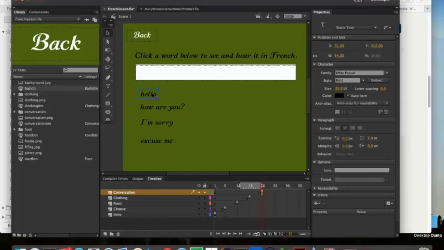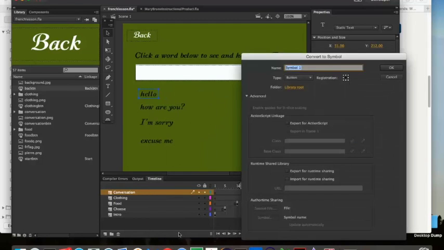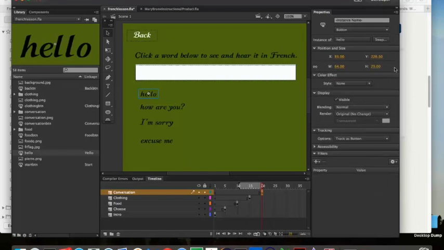We're going to turn these into symbols and buttons that can be called from ActionScript. So we're going to convert to symbol, and this is hello. Export for ActionScript, and we're going to make the class hello, and click OK. And the instance name is hello.